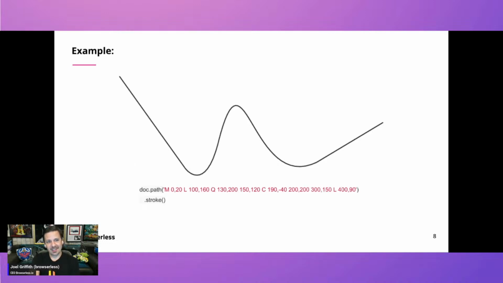I have this as an example of one library that was used for charting. This used an SVG approach, and as you can imagine, this is very hard to decipher in source code. If you were to just pull this up in a code editor, you wouldn't be able to make sense of what this was. But this draws this curvy line. So this is my example of a library that uses an SVG based syntax, but if you didn't know SVG or how it operated, or you weren't an SVG guru, this would almost make no sense.